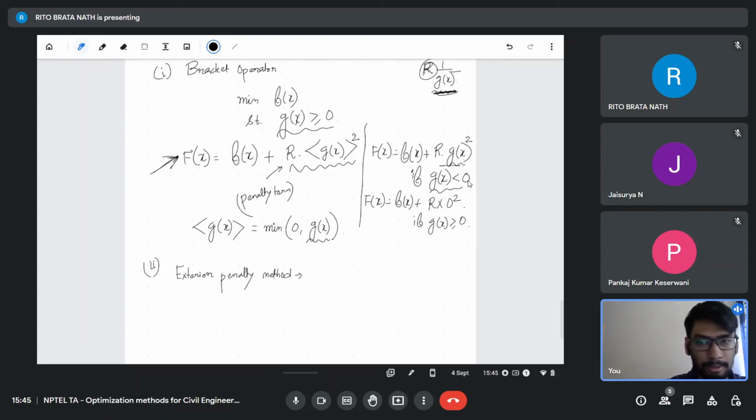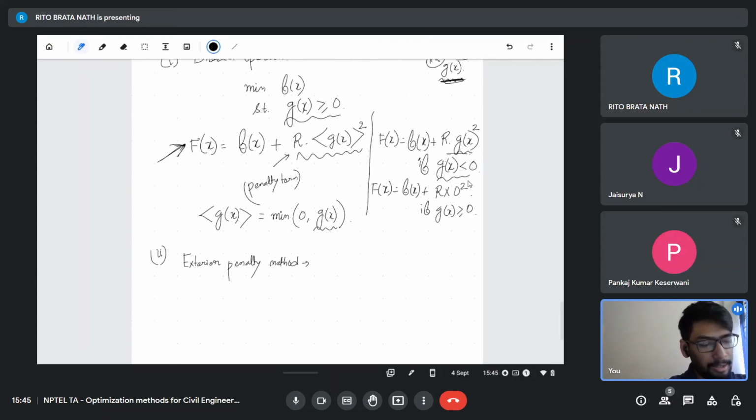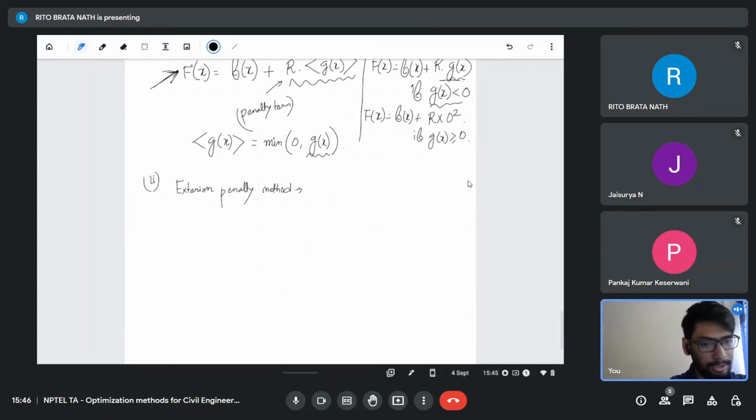And you have already learned to solve those problems for a unimodal function. I think you have learned those techniques of region elimination and so on. And also there are other techniques, say the Newton-Raphson method and all those things. With an initial guess, you can get to the optimal point. If this is a convex function, you will hit the global optima. Otherwise, you might get to a local optima. So those things are still there in this kind of setup. And so let's get into the exterior penalty method.